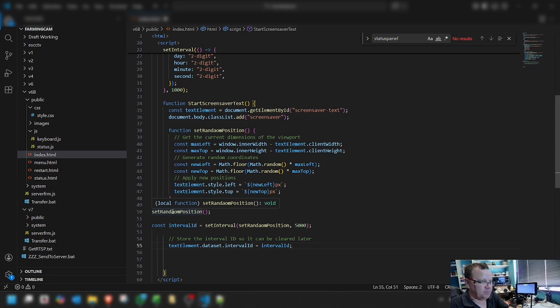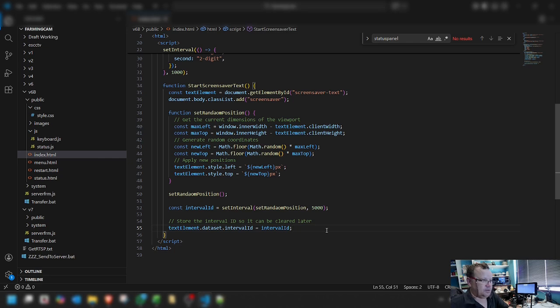Random position, yeah, well, very odd name. Text element, that is an interval. Not sure what it was to store the interval ID so we can clear it later. I don't want to store anything now.